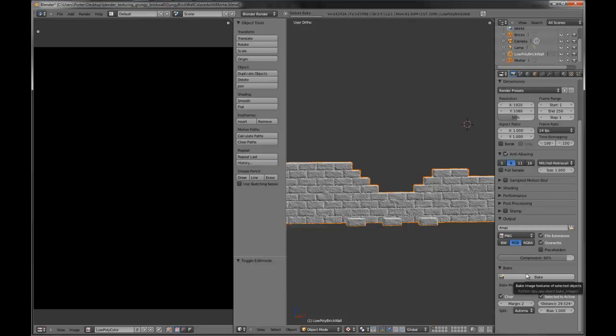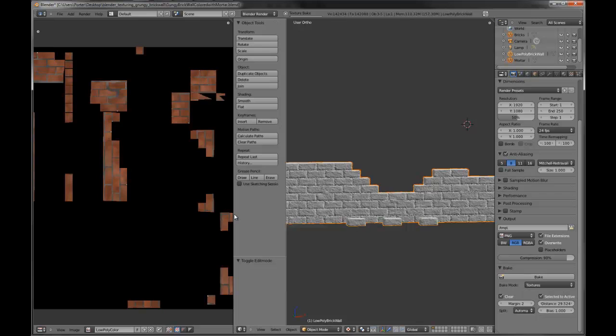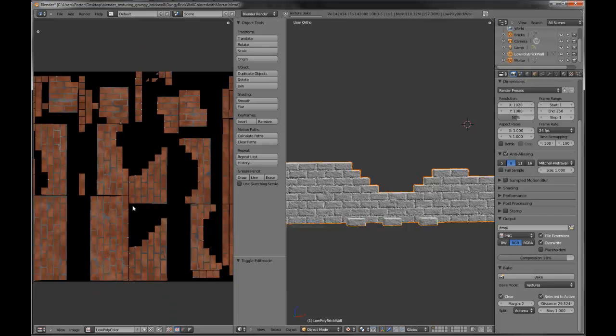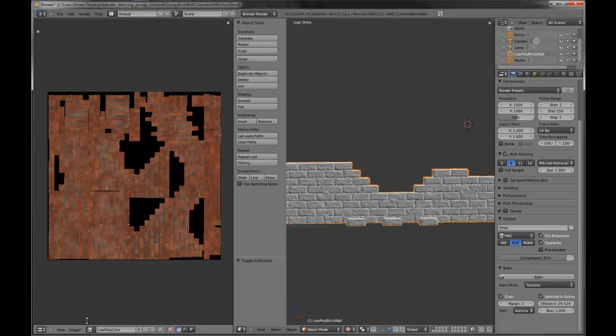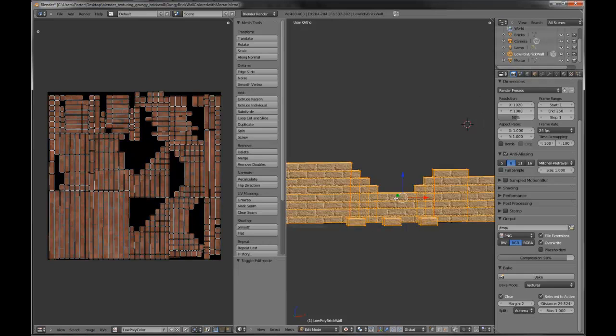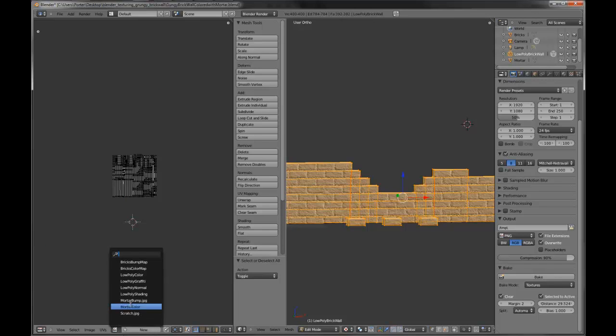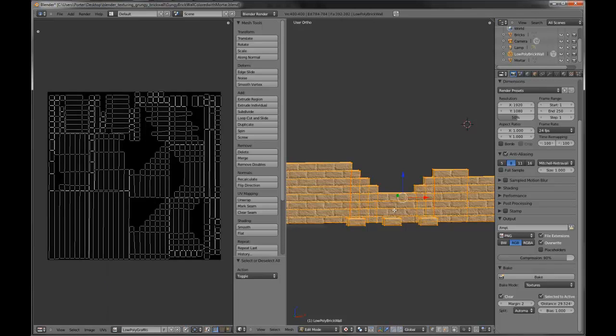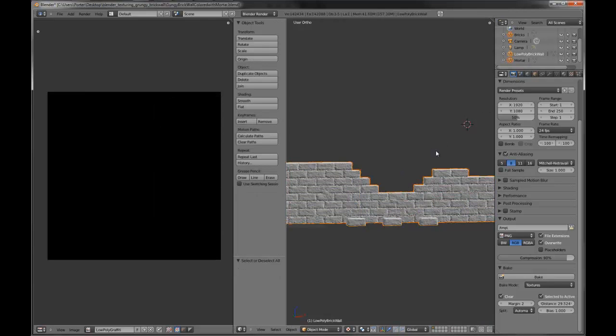Now it's going to be basically doing the exact same thing, and we just have to sit and wait. And there you go, you can see it propagating. So I'm going to do this one more time, so I'll save this out. But I'm actually going to be doing it with the low polys. I'm going to do it with the graffiti layer. And this is going to make sense later on in the tutorial, but just rest assured it's kind of necessary. So select mortar, select bricks, select low poly bricks, and then bake one more time.